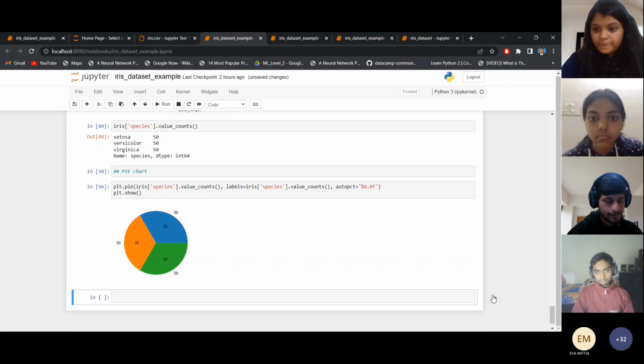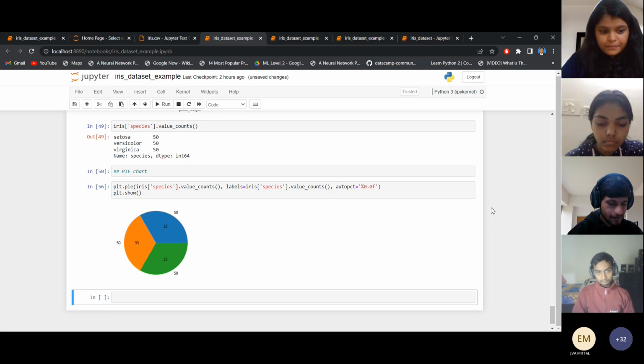Okay. So I hope the problem you are trying to solve is to label the color codings. How will one be able to know, let's say, that the orange color represents the species Setosa? How would we be able to know?